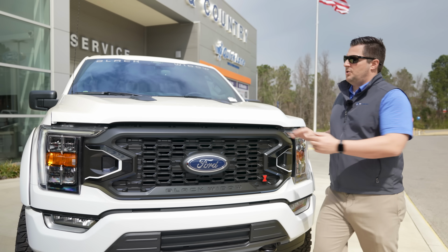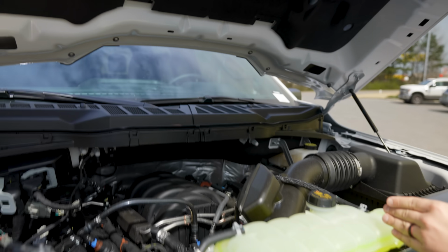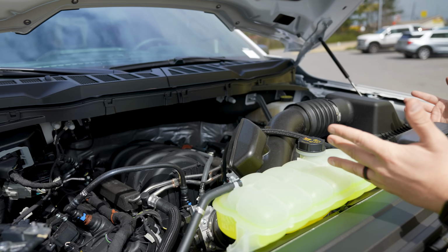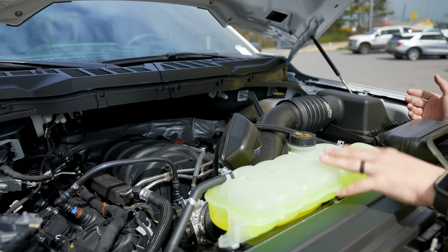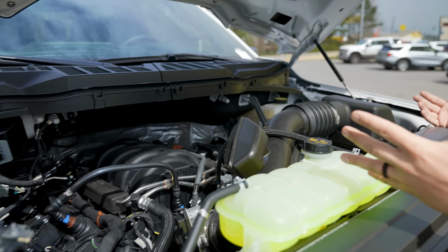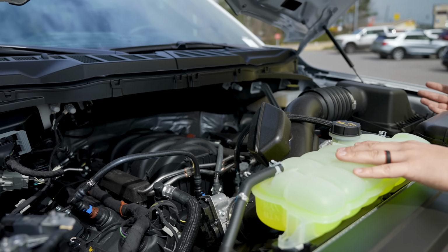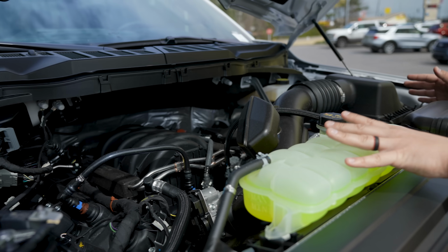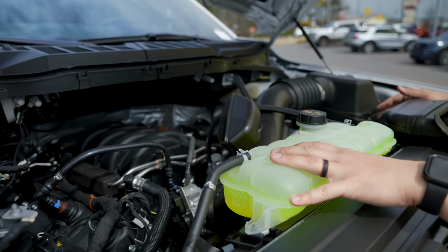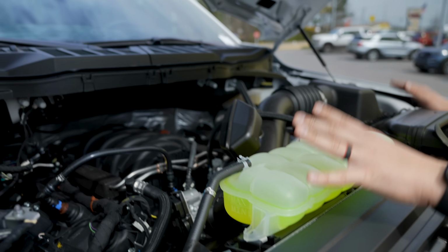All right, let's take a look underneath the hood of this truck. And as we pop the hood, you will see this particular vehicle is fitted with the 5.0 V8. I know we said we weren't going to talk about the Ford factory stuff, but no superchargers here or anything like that. Town & Country Ford and TC Customs will be doing supercharger installs after the fact. But Black Widow at this time, that I understand, don't have any plans of doing any superchargers on these trucks. The 5.0 does feature cylinder deactivation, so I hope Ford has figured that out. But once again, that's Ford related. Let's stick to the actual SCA Performance.